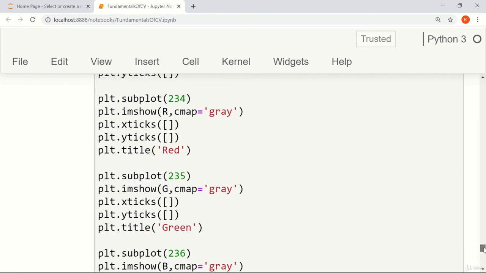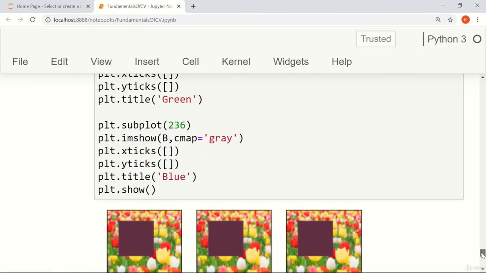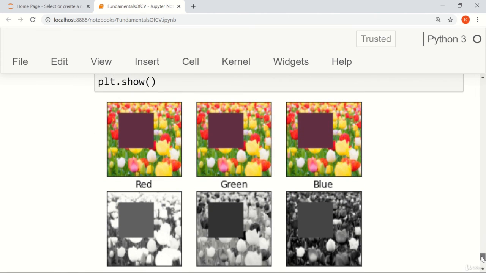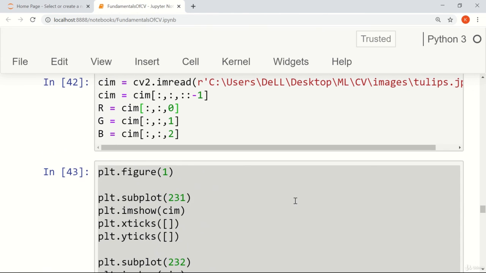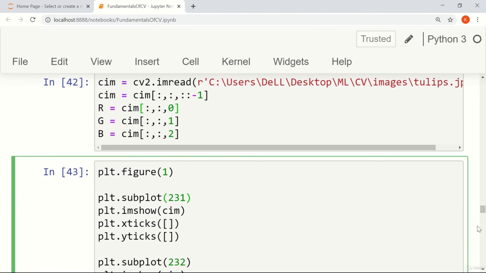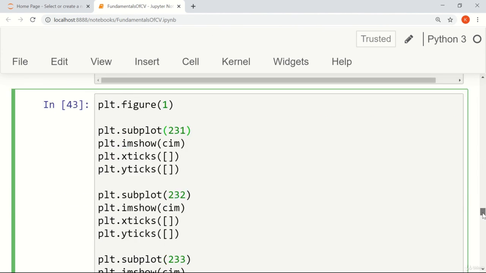So that means you can play with RGB images by playing with individual bands and intensities. And one thing that you need to remember is that if you read an image using OpenCV, the order is not RGB, the order is really BGR.